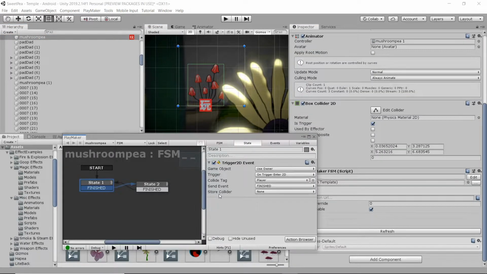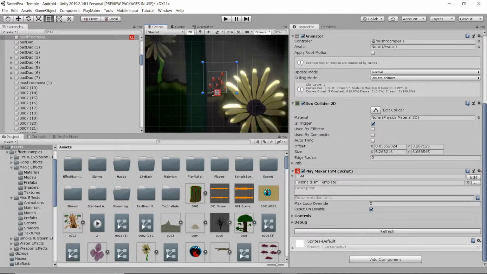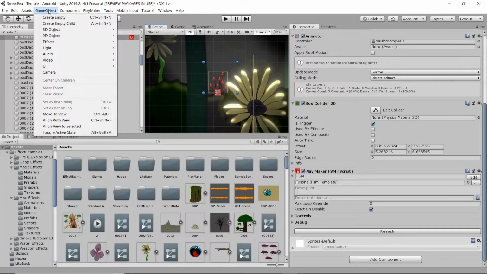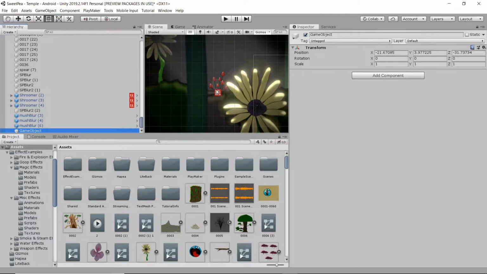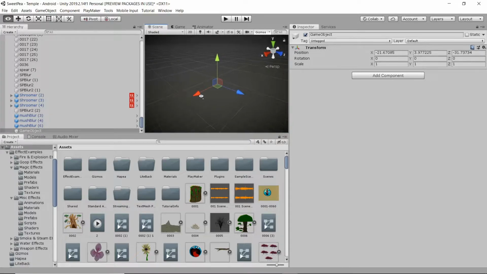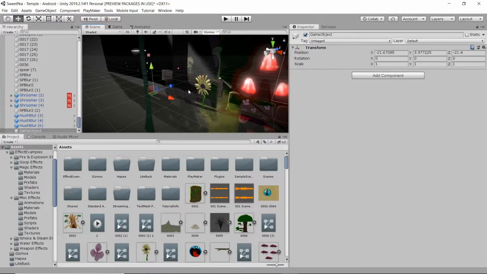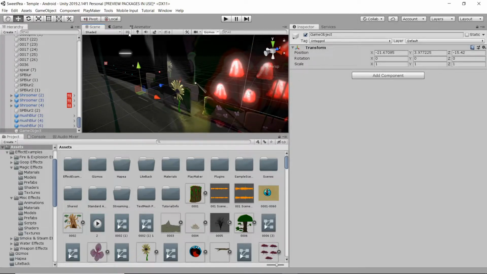I'm gonna jump back over here and just extend this by 2 seconds, just to leave it plenty of room. And there we have it reacting to the animation. Just to add a little bit of extra something in there, I'm going to throw in a particle effect. So what you're going to want to do is pop up to game object, we're going to create an empty object. And it's right where we need it to be, at least in 2D space. We can check the 3D space by just hitting this tab right here. And you can see it's way up front compared to the rest of our stuff here. Pop this back a little bit. There we go. Reselect that tab.